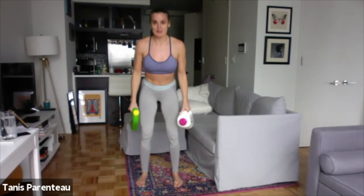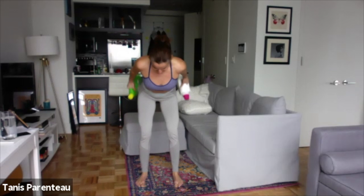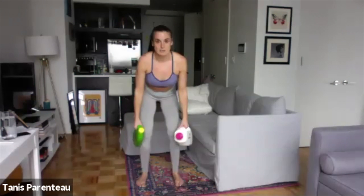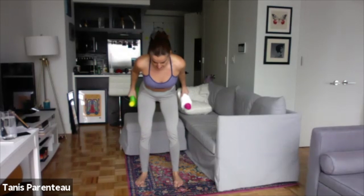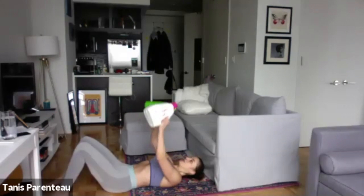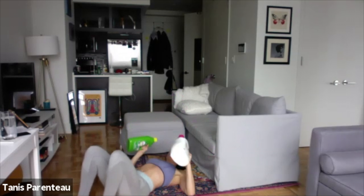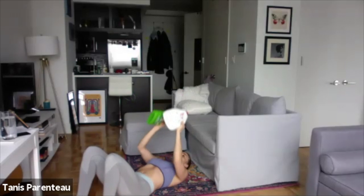This one takes a little coordination. Squat, row, extension. Squat, 8 seconds left here. And then we're gonna go down to our chest press, fly. 2 seconds. Okay, down on the ground. Chest press, fly. So you're pressing your arms up and then letting them come out, bringing them back up.